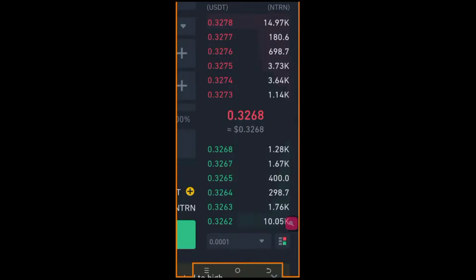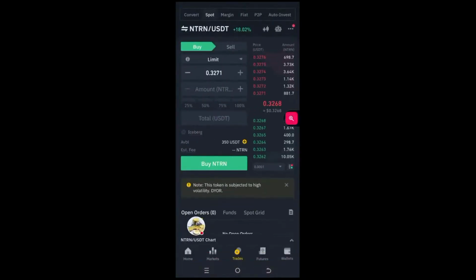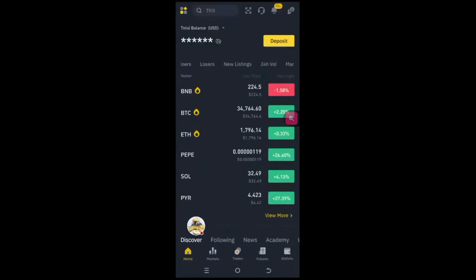That means they've done a lot of marketing. People are interested in buying the coin, even though I'm not seeing much velocity and volatility in the price. But anyway, that's the concept behind new listings, that if it's new, it should still give you the new vibes and people will still want to buy them. And so that's the concept behind choosing either gainers, losers, or new listings.